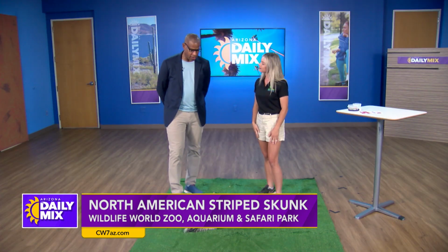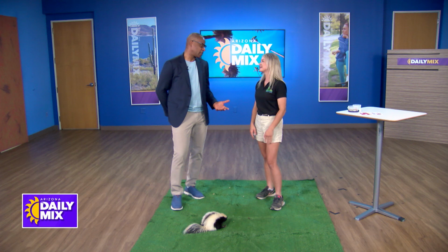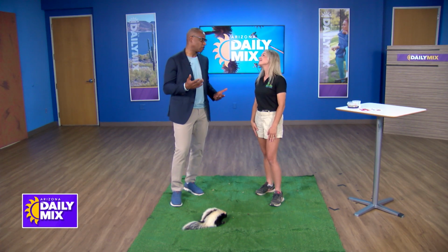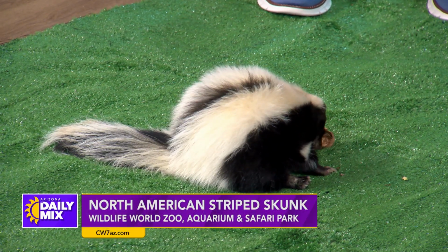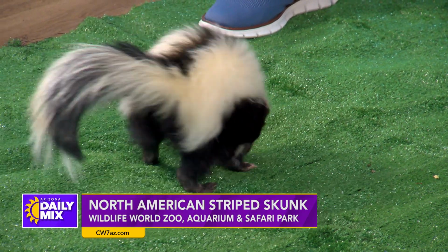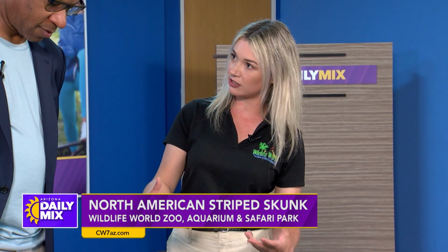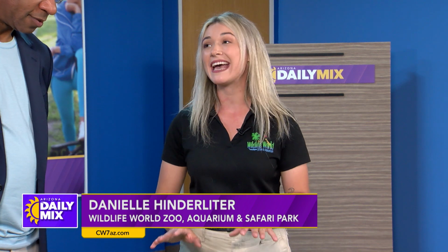If you see a little baby one, they still can spray too. They say about baby rattlesnakes and baby scorpions, they don't know how much they can spray or how to control it, so they have to learn how to do that. It takes a little bit to develop. They have two different glands at the base of the tail that they use to produce that smell. They know just how bad it smells, because they won't spray if they're inside their own burrow or in an enclosed space. If you encounter an adult, keep a good distance because they can spray up to 10 feet.